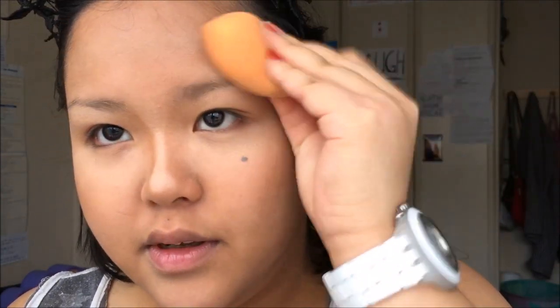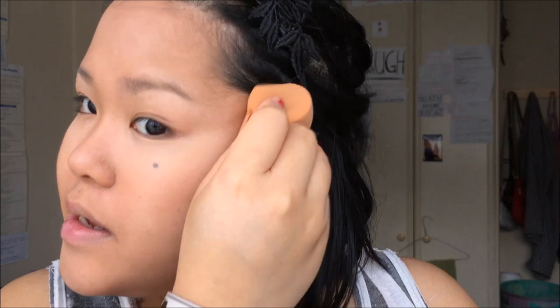It takes me a while to blend this out, but at the end it's so worth it because it looks good. But also I don't have to contour anymore, I just have to highlight in the end. Finally my nose. Blend out anything else that might look like a harsh line.